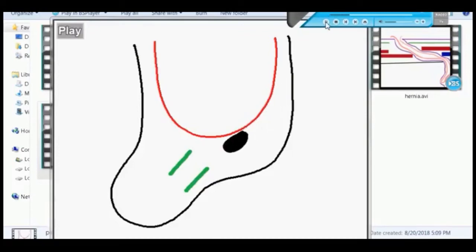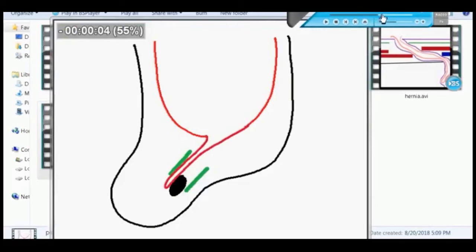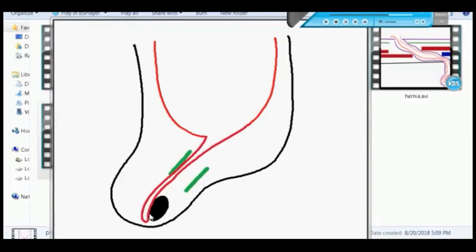So when the testes reach the deep inguinal ring here, the peritoneum gives a process like this called the processus vaginalis. This is a process from the peritoneum that comes with the testes to the scrotum like this. After this, this process comes with the testes into the scrotum, you see. We call this processus vaginalis, connected with the peritoneal cavity, the testes, and the scrotum now.